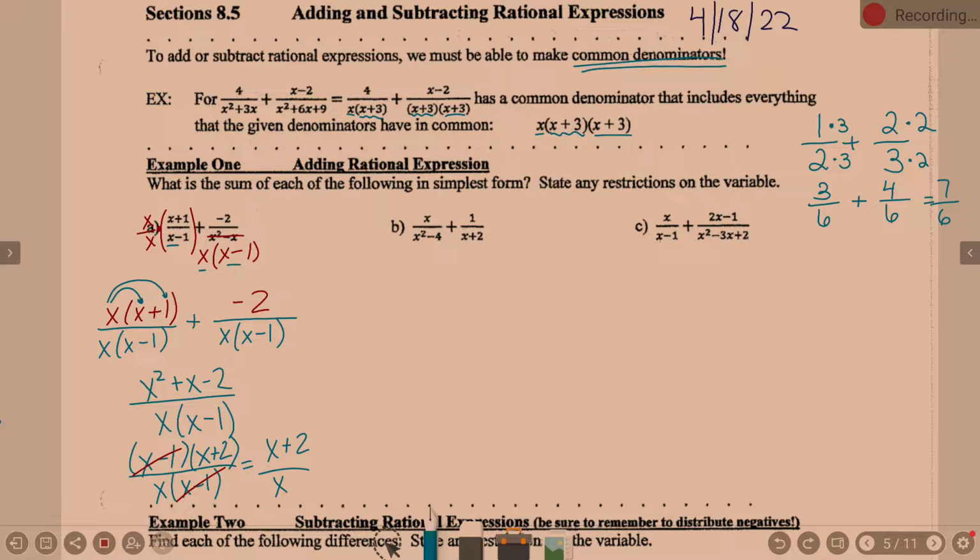and there's an x on bottom. Do those x's cancel? No? Why not? Because they don't want to. Okay. On top, it's not just an x, it's an x plus 2. So that x that's part of the x plus 2 would have to have another x, just a plain x, to cancel with. So your final answer here is x plus 2 over x.